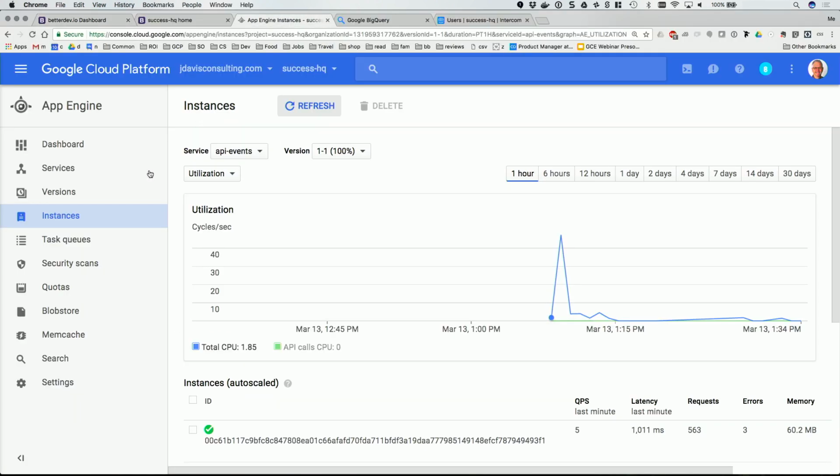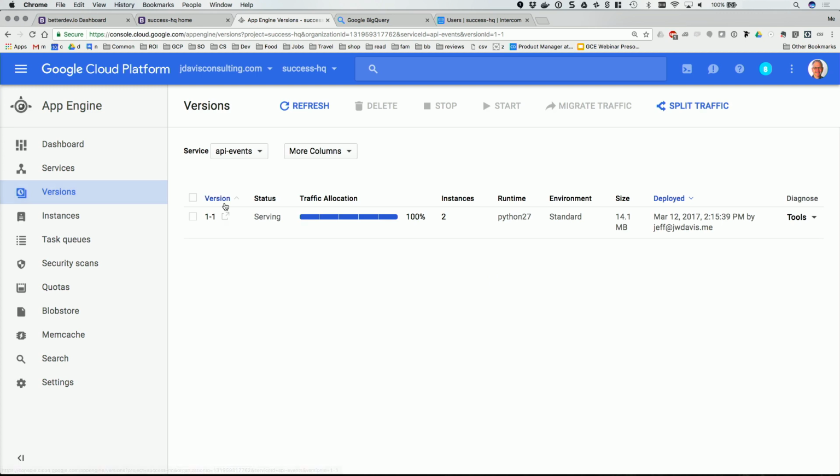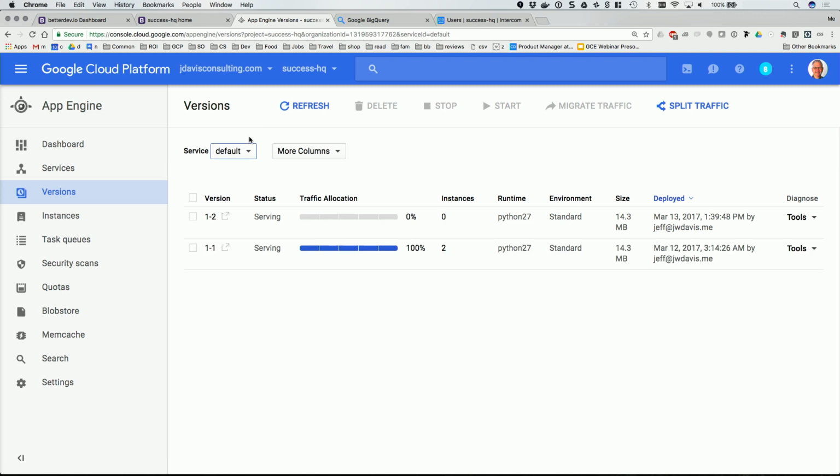So what's interesting here is I go back and I go to versions, and you'll notice that for my API event service, I only have the 1 version because I haven't updated it. But if I go to default, you'll notice that there are 2 versions. You've got the big blue line down here and the big gray line down here. What this means is that all of the traffic going to my application is being served from the initial version. Currently, none of the traffic is being served by the new version. So we've actually staged this version. People can only get to it if they use a special URL, which prepends the version number. This allows me to test it in a production environment without actually having it be live to my end users.